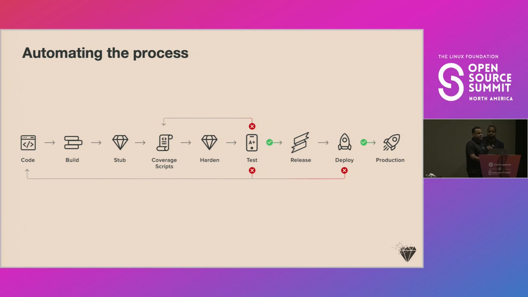Then you run your coverage script, and I'm going to explain what a coverage script is. You run your coverage script, and then you signal the system that, hey, I have exercised what I need from this application, give me my hardened image. Hardened has a different meaning for other folks. What we mean by hardened is that what you need in the software stays there, and if you don't need something, it's removed. And after that, you continue your process of retesting it to check that it meets your requirements, and then you release the software.